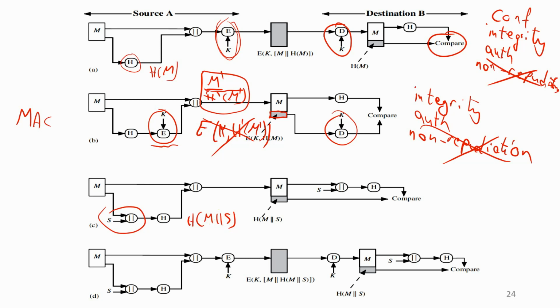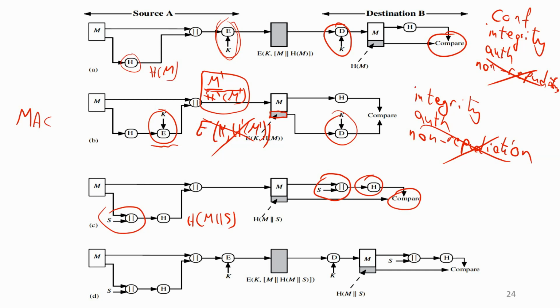So the output of the hash function in this case will depend on both the message and the key. And so at the receiver, what the receiver will do is take the message, concatenate it with the key again, and obviously because this is a symmetric key, it has to be exchanged between the sender and the receiver. The receiver will then generate the hash of the message concatenated with the key and compare it with what was sent. If they match, then the sender must have had the correct key, and it must be that the message was not manipulated on its way.